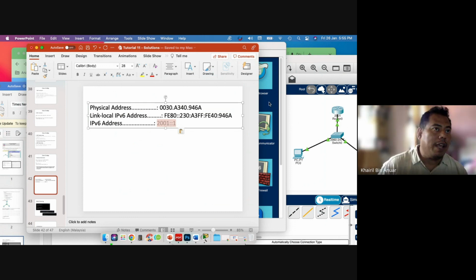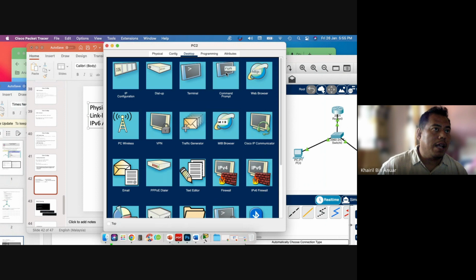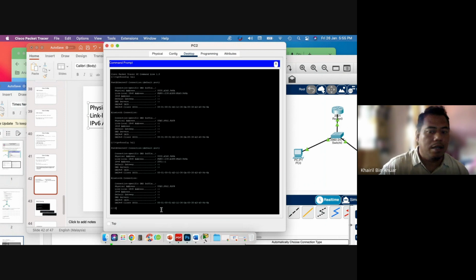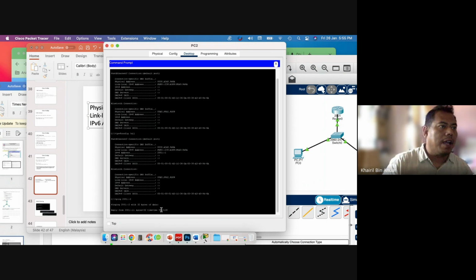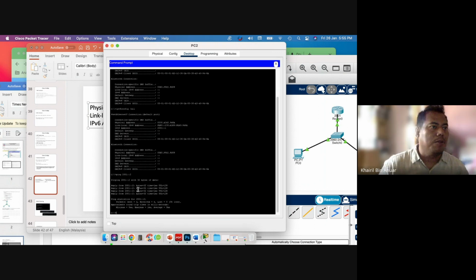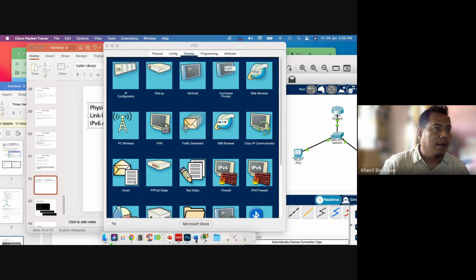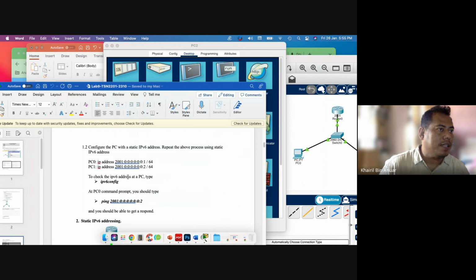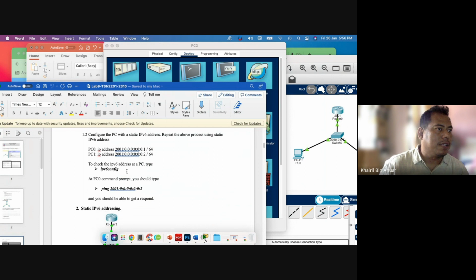Okay, so with that, you can also ping using this global unicast address. So ping 2001 colon, the other PC is 2. If I ping, then you are able to get a reply. All right, so with that, we have already covered this. You can ping, and you can also do IP config based on this diagram.